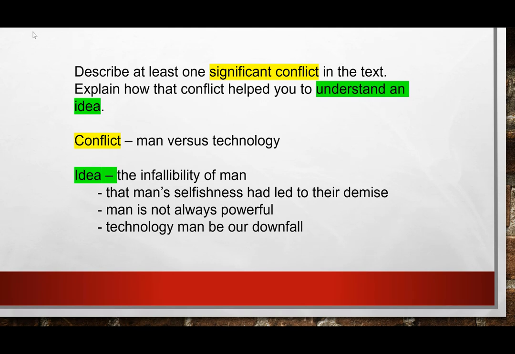So those are examples of what they are, and you can argue them. So, is man infallible? Are they fallible? What does fallible mean? Fallible means that they're capable of making mistakes, and infallible means that they are bulletproof. So is man bulletproof or not bulletproof? You discuss if you did that.